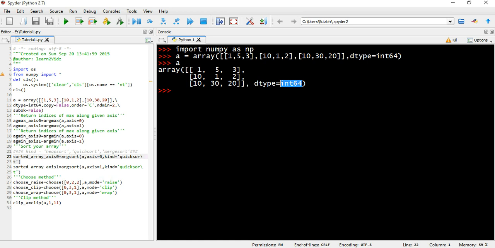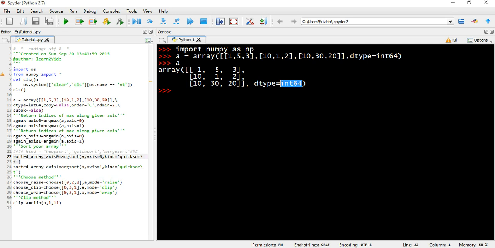So using argmax, one can get the maximum of the order of elements in terms of indices. So you can find the indices of elements across different dimensions. You can find indices along axis 0, along axis 1, which is rows or columns.